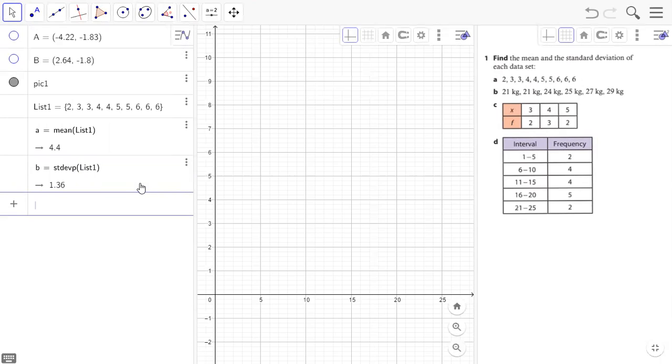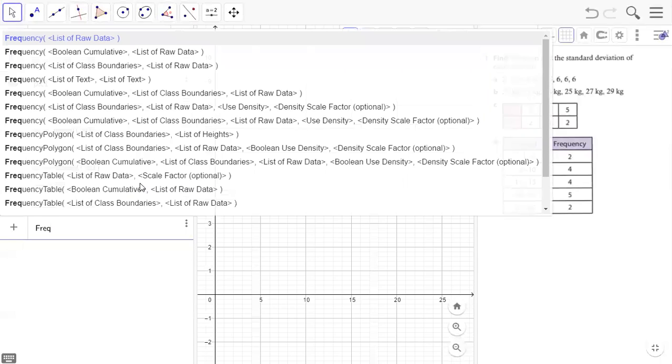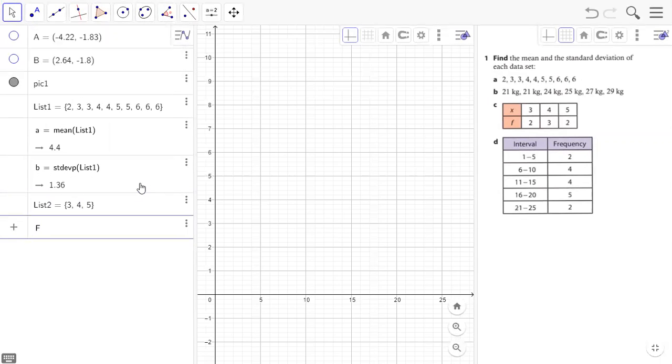Very similarly, you can do the second question, which is 21, 21, 24. Now let me try part C here. In part C, I have X and F, meaning X values and F values, the frequency also. So I'm going to create List2 equals, because it's just for 3 values, 3, 4, and 5. And frequency, you can define as FREQ, or you can define in your own words FRQ, just because it's a list I want to create. So frequency is 2, 3, 2.